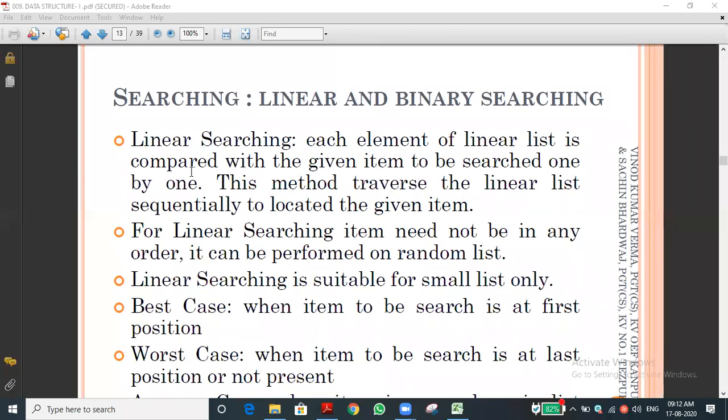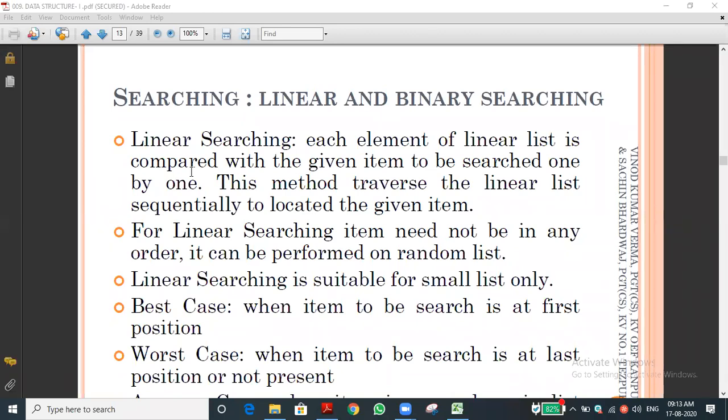So that concept is called what? Divide and rule, that is what we discussed. Divide and rule means it will divide the list and search it. If it is equal to the middle portion, that is the first case. If it is lesser than the middle portion, it will search in the left hand side, because the list is arranged in ascending order, from small elements to big elements.